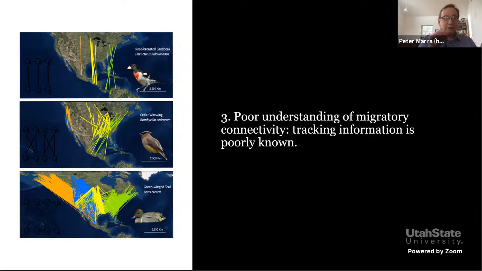We try to take a little snapshot or grab a little window of information from an animal for a very short time and try to scale that up for their entire biology. And it's a hard thing to do.